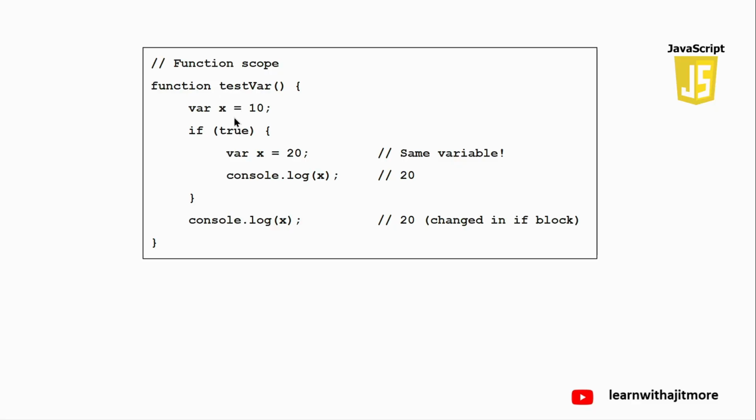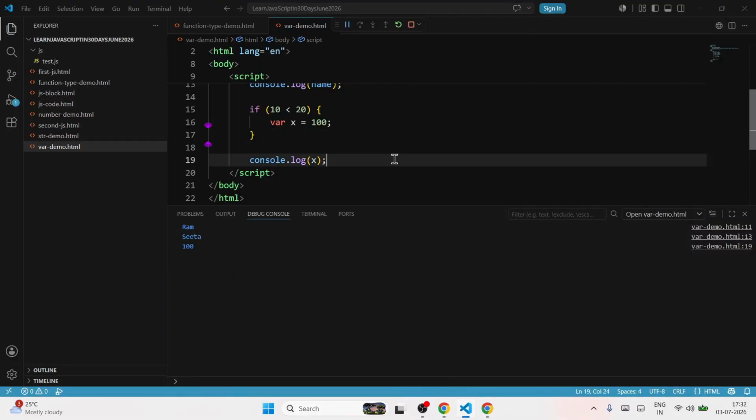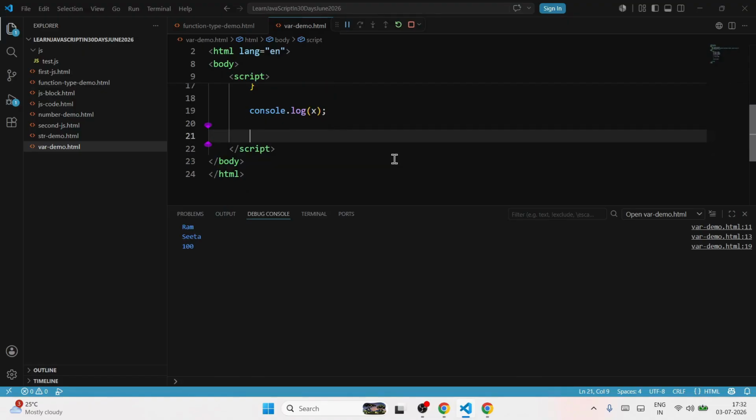करेक्ट? तो वो मेन फीचर है वेयर का, कि वेयर का कम से कम स्कोप क्या होता है। द मिनिमम स्कोप ऑफ वेयर इज द फंक्शन लेवल, एंड फंक्शंस नहीं रहेगा तो स्क्रिप्ट लेवल। ठीक है, तो देखो ये एग्जांपल में ये x तो ये 20 है, बट इधर जब आओगे तो इज इट अगेन 10? नो, क्योंकि ये 20 उसने इसी x में चेंज कर दिया। करेक्ट? 20 ओनली चेंज्ड इन इफ ब्लॉक.